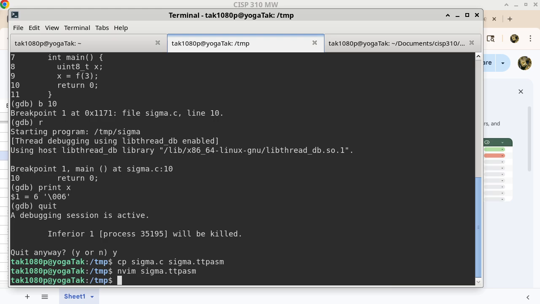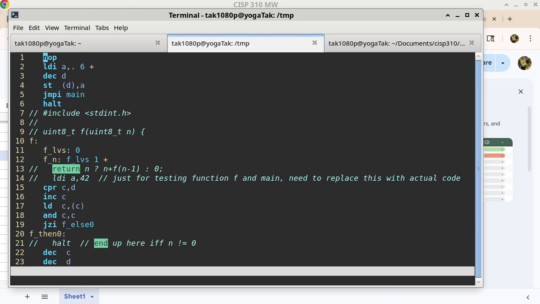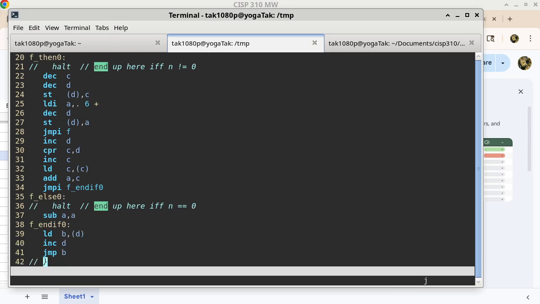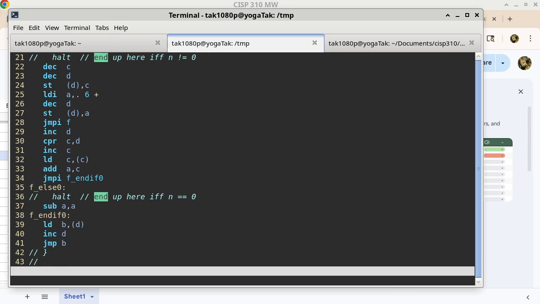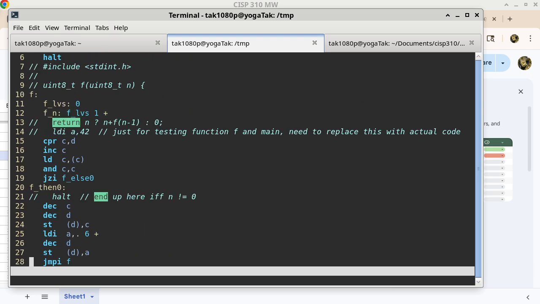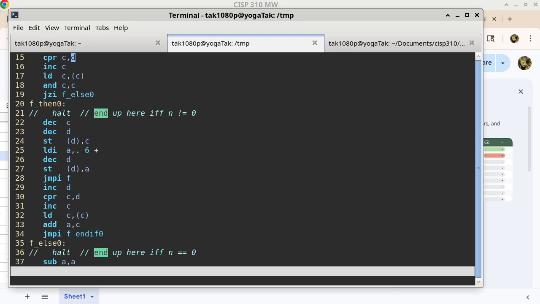Okay, so this needs to go back to the code. So the part that adds them together is here. So line 33 is what is adding them together, but only one level at a time. Because line 33 is implementing the actual C code of this add here. Because at that time, when we get to here, register A has the return value of f of n minus 1. Register C has the value of n, so you're basically adding n to the return value of the recursive call.